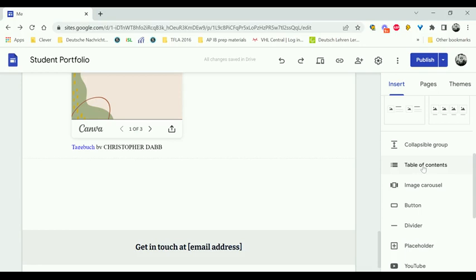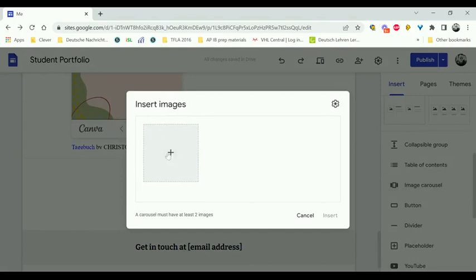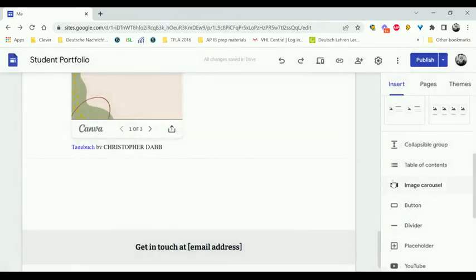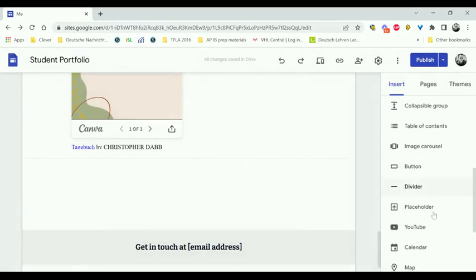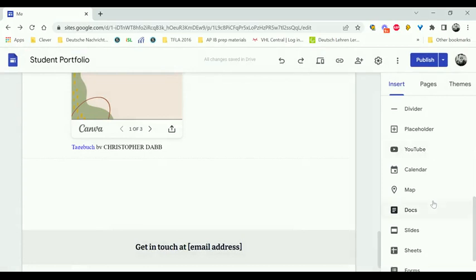If you were to put all of the units onto one page, which would be forever long, you could teach them how to use a table of contents. You might have some sort of image carousel. When you click on that, you insert a bunch of images, and then after you insert those images, they show up as a carousel. You can also teach them how to use buttons, dividers, placeholders, and those are all great.